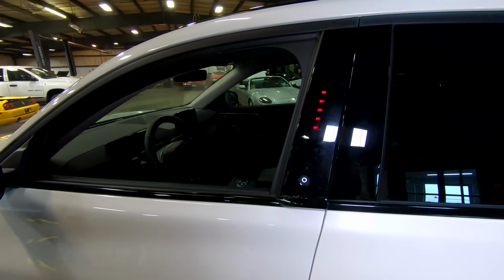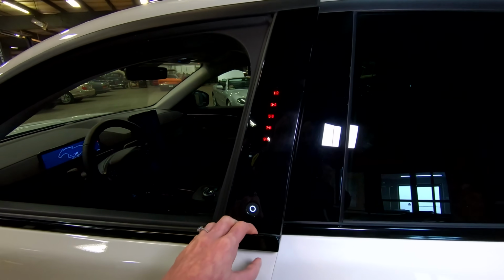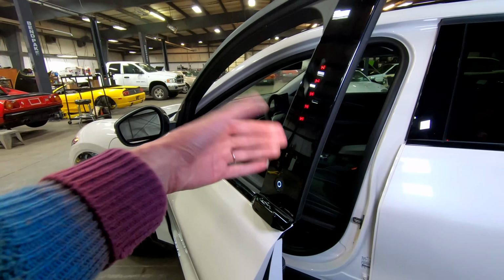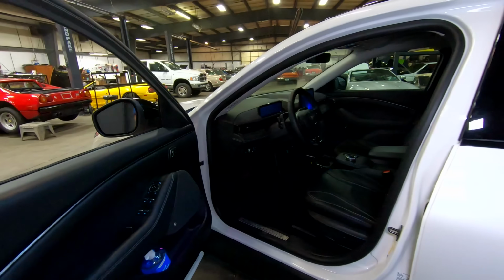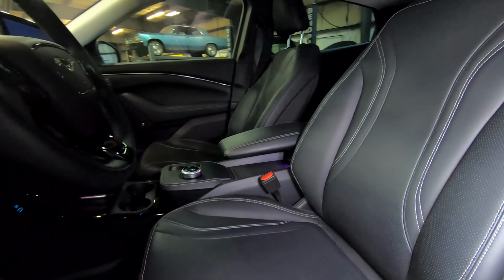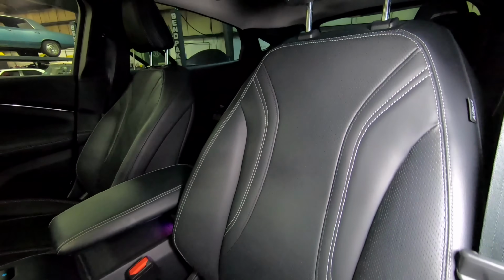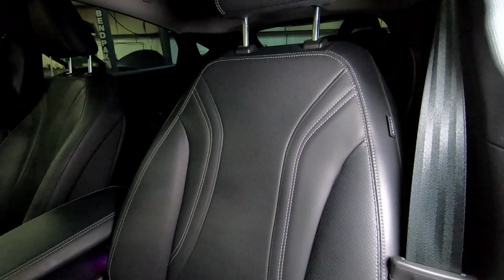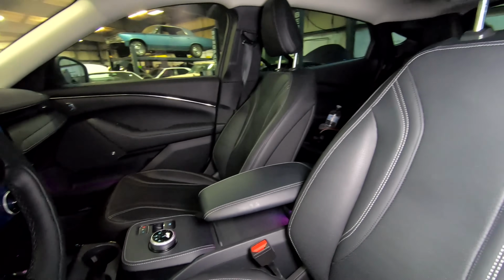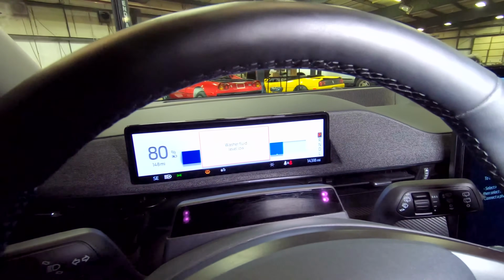So it is kind of interesting. There's no handle here. There's a handle here, but this doesn't do anything. To get in, we push the button. And the little part here we hang on to is just so you have something to grip. That's pretty cool. Normally we don't start at this view, but this seat is pretty cool. Got some perforated leather here. It is really soft. It is really, really cool. Again, nice headrest. Again, some charcoal gray in here, but let's go ahead and hop in. Okay, so here we go, ladies and gents. The car's running. Can't you tell?